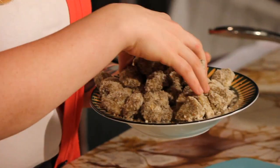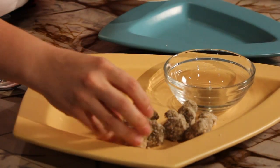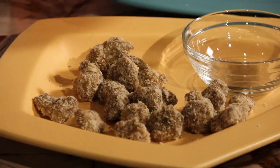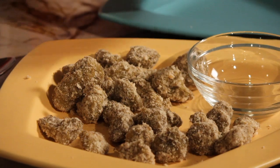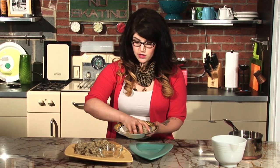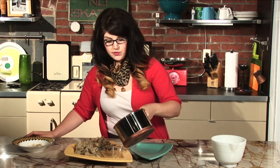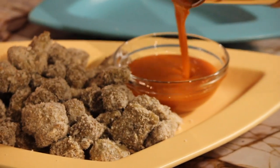Well, our chicken is out of the oven and cooled, and our sauce is ready to go, so we're ready to plate this up. Now, one of the ways you can do it is just to put these pieces on a big platter, especially if you're a little wary about how spicy some people might like their food. You can put them on a platter like this and let people dip for themselves. And especially if you're having a football party or people over to watch a game, you can just lay out a whole bunch of different kinds of dips and sauces and let them go crazy. So put some of that in there. There we go. And that could be one platter.